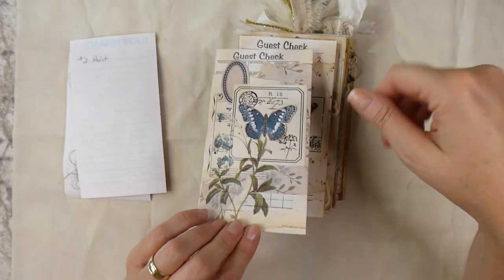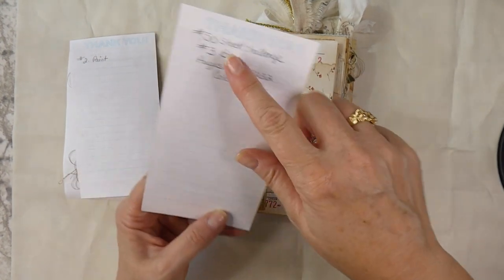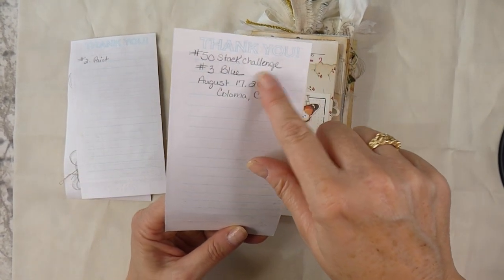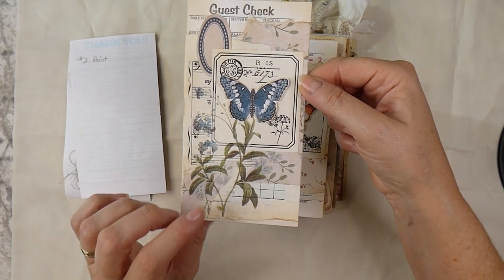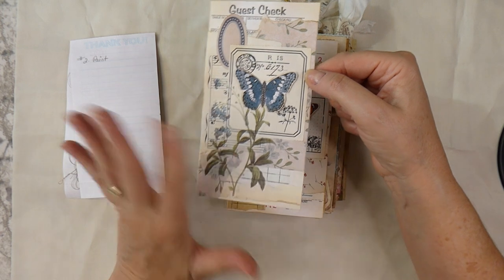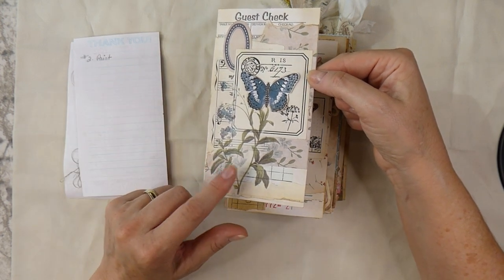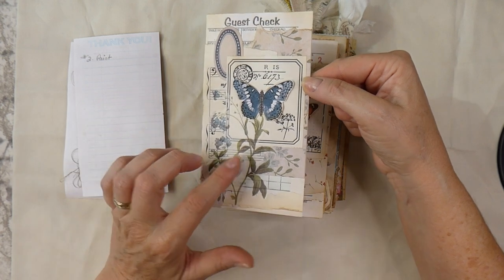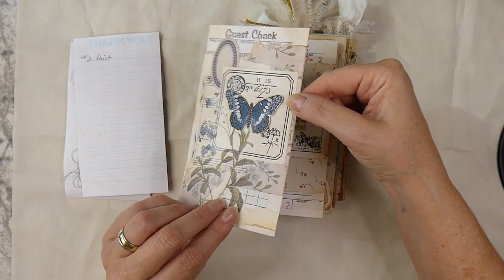You've seen me do the process for number three, which is blue. Yes, it's hashtag 50 stack challenge. So this is number three. I did a process video for this, so check that out. All of these are going to go into a playlist, and so you will be able to go back to any of them that I've covered on the process, and you can find it there.